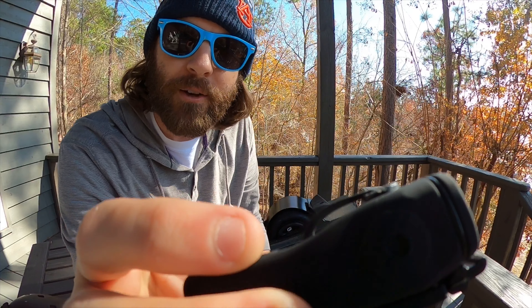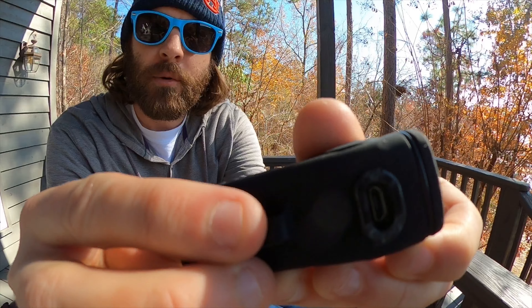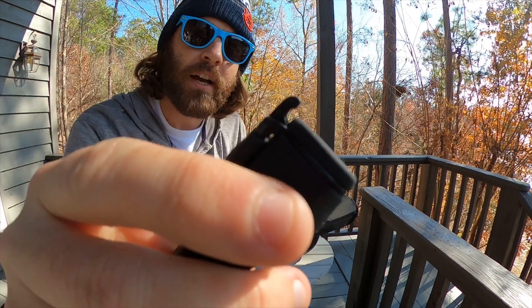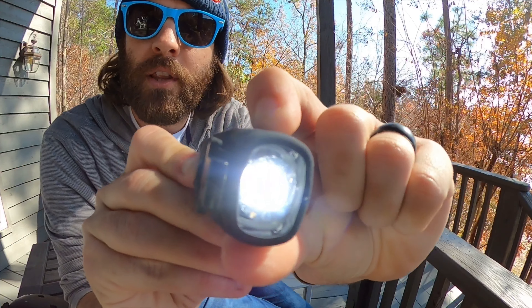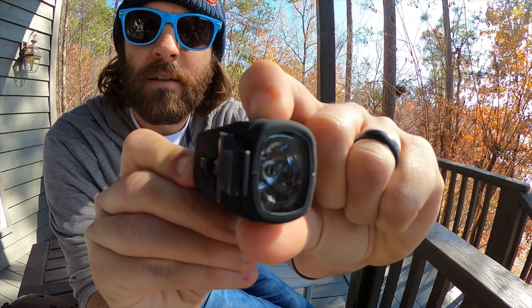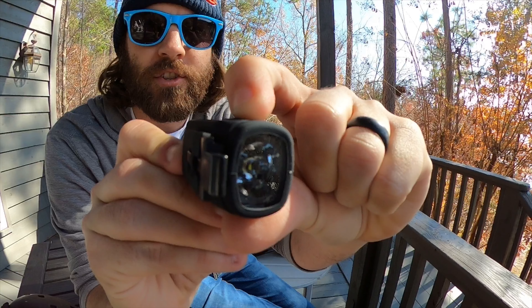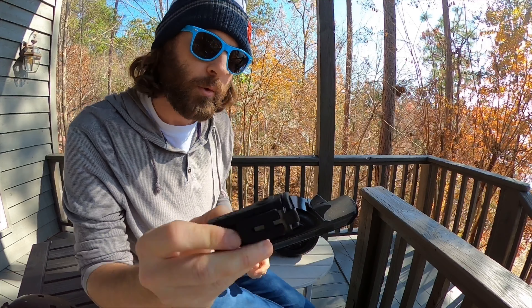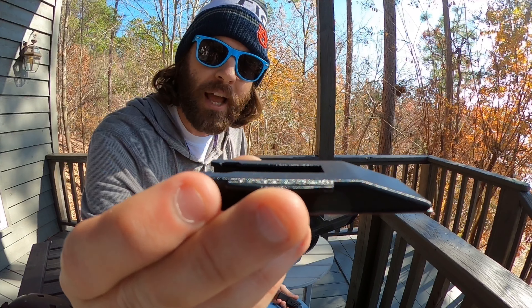I have to say the build quality of these little guys is really impressive. Mine are a little scuffed up because they took a few tumbles already when I was testing them out. They've got a little power adapter port so you can plug in a power cable, and that just seals it up. There's a power button on either side — you just depress this little button to turn the light on. It has different modes: high, medium, low, flashing fast, flashing slow, and then hold it steady to turn it off.